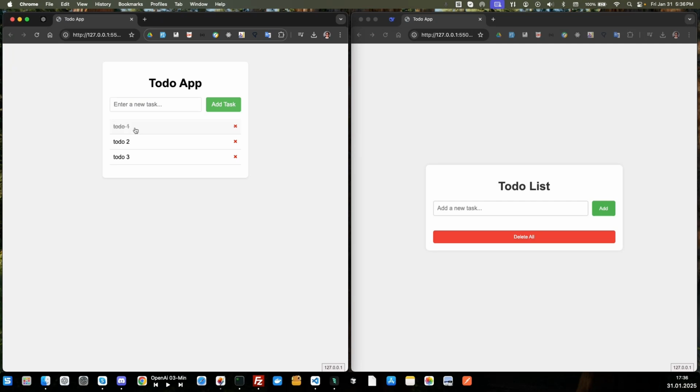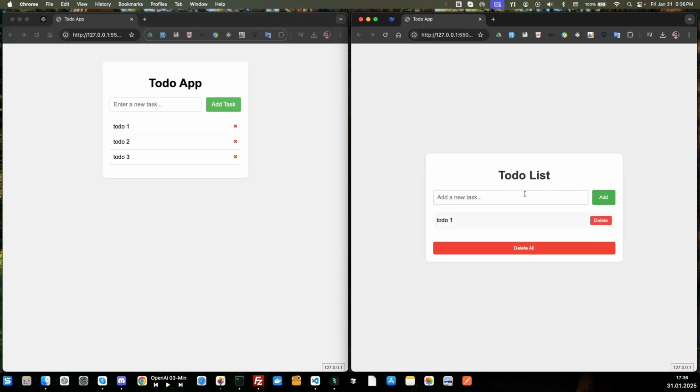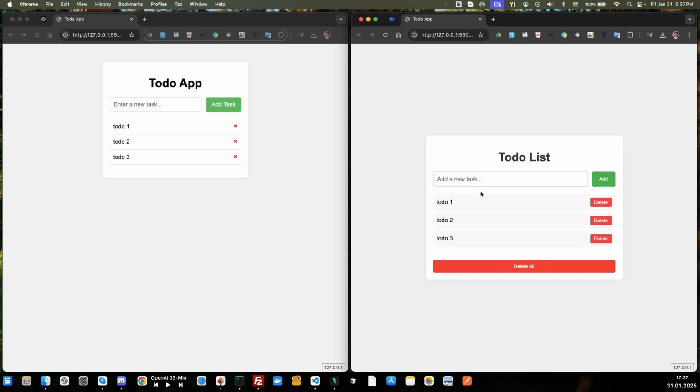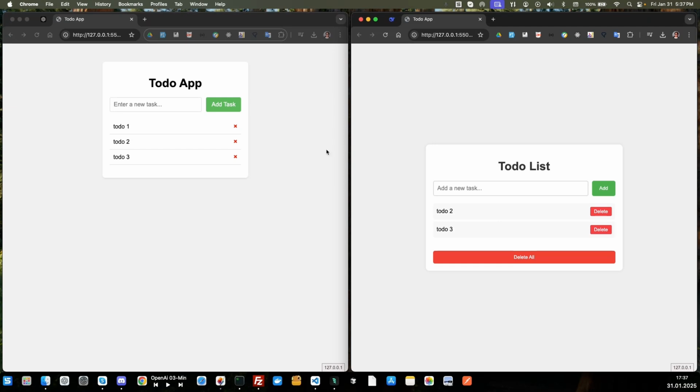Okay, so now when you click on it, it is doing a cross through or checking it off. There's no checkbox, so that's not good, but it is working. Let's see about this one here. So let's go to do 1. Okay, so pressing enter still is not creating a to-do. Let's go ahead and click the add. We'll go to do 2, add, to do 3, add, and it's not checking it off. Delete works. Yeah, delete works.